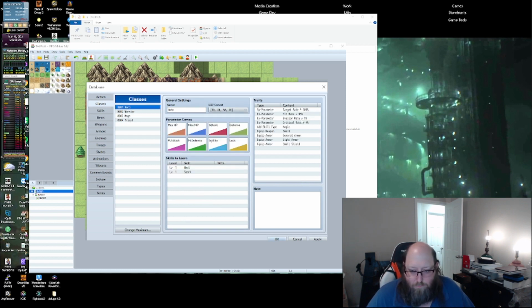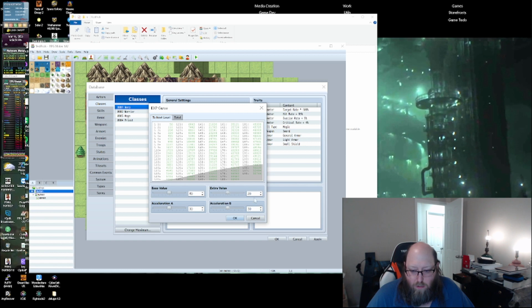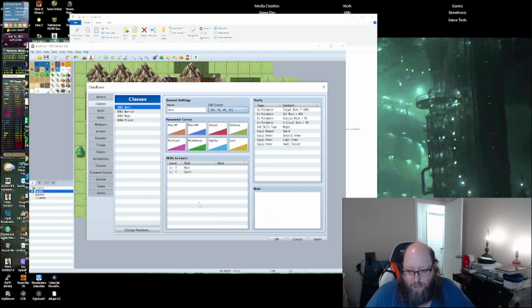Classes allows you to define all the different things about your different classes. You've got your name, the XP, and parameter curves. These are all very restrictive in RPG Maker, because the way in which these curves are generated is all built into the editor, right? So you can't easily change these after the fact. I will be making a plugin eventually that will allow you to do custom ones of these. Essentially it'll be a plugin that you can pop parameters into, and it'll give you a little more control over these curves than you have now with the editor. But it won't be anything too insane.